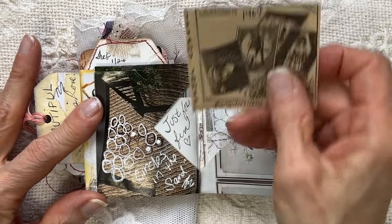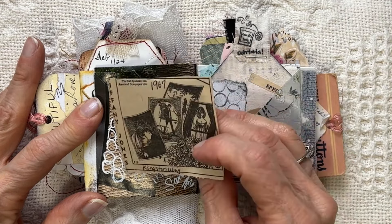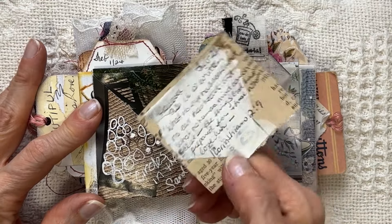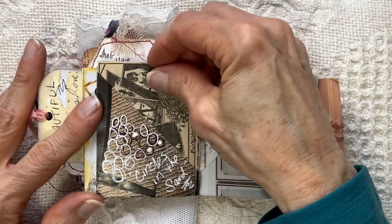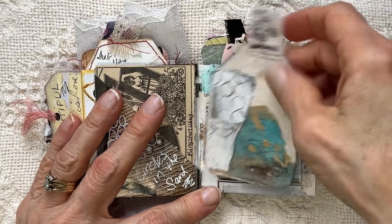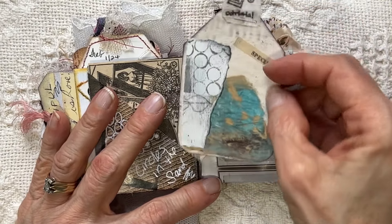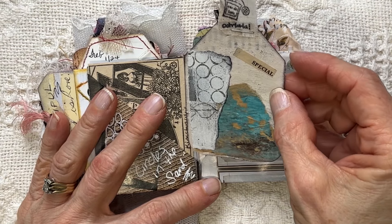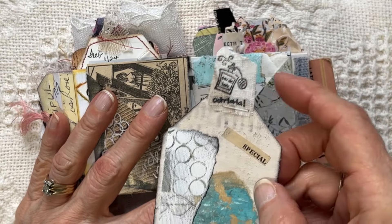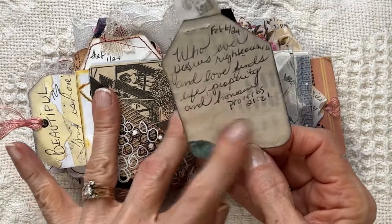I also did a piece of the 1967 Kingston newspaper, and that was part of a comic called Tiffany Jones. I just cut that and did some journaling on the back. And this one — some collage on the inside of the page. I kept some of them just the way they were because I liked the coloring and I liked the image. This is just a simple tag from some of my painty or stained papers, a fun little piece of fabric that I stamped, and some gel print, jelly print, collage, and journaling.